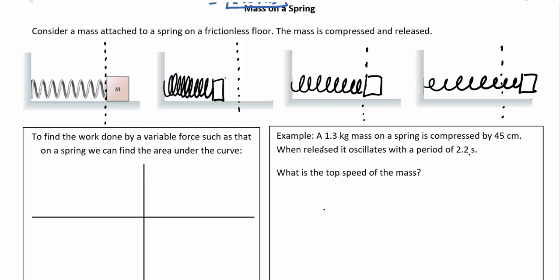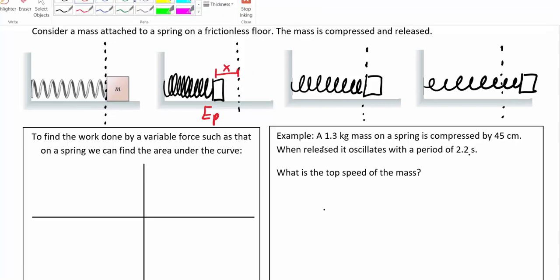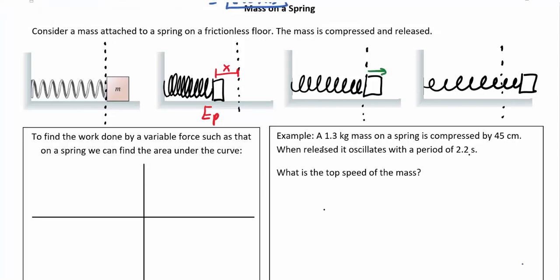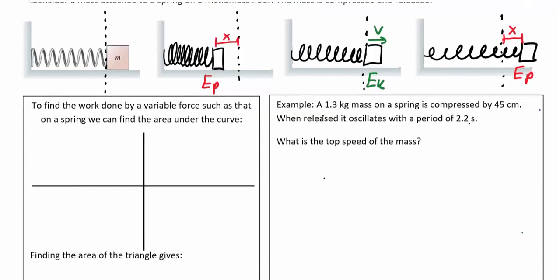So at this first position here, where I've displaced myself by a certain displacement x, we can see that it's going to have a whole bunch of potential energy stored. Once we release it, it's going to go flying through its equilibrium position at a certain velocity v, and all that potential energy that was stored up is going to turn into kinetic energy. Assuming the floor is frictionless and the spring is an ideal spring, this will then oscillate until it's reached that positive x position, and all of that energy will again have transferred back into potential energy, and so on as it goes back and forth.